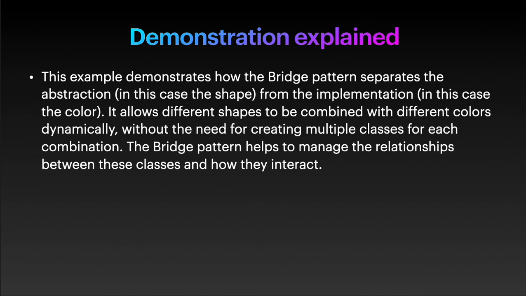This example demonstrates how the bridge pattern separates the abstraction, in this case the shape, from the implementation, in this case the color. It allows different shapes to be combined with different colors dynamically, without the need for creating multiple classes for each combination. The bridge pattern helps to manage the relationships between the classes and how they interact.